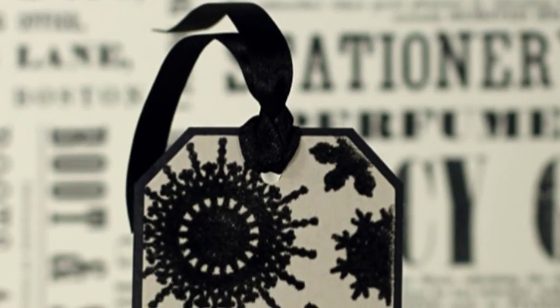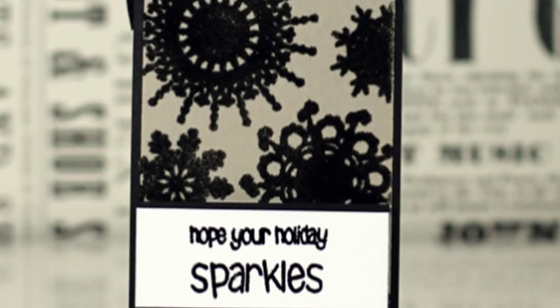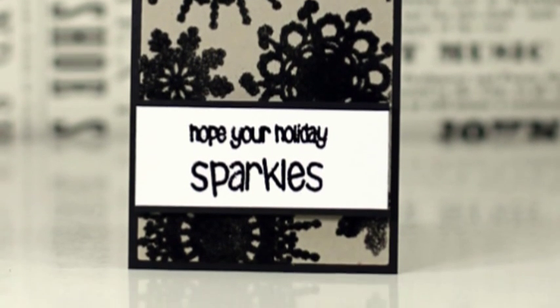And that's my tag. So I hope you enjoy looking at the flocking powder. I think it's a fantastic product, and make sure you get your hands on that stamp set.